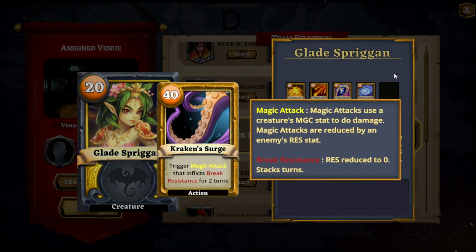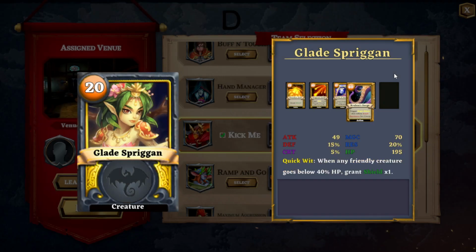And then this is a magic attack card that has the addition of adding a break resistance when I attack. These magic attack cards that are sprinkled throughout the deck are here to make the squishier, non-attack focused creatures like the Glade Spriggan have brief periods where they can use their magic damage to augment your damage output.